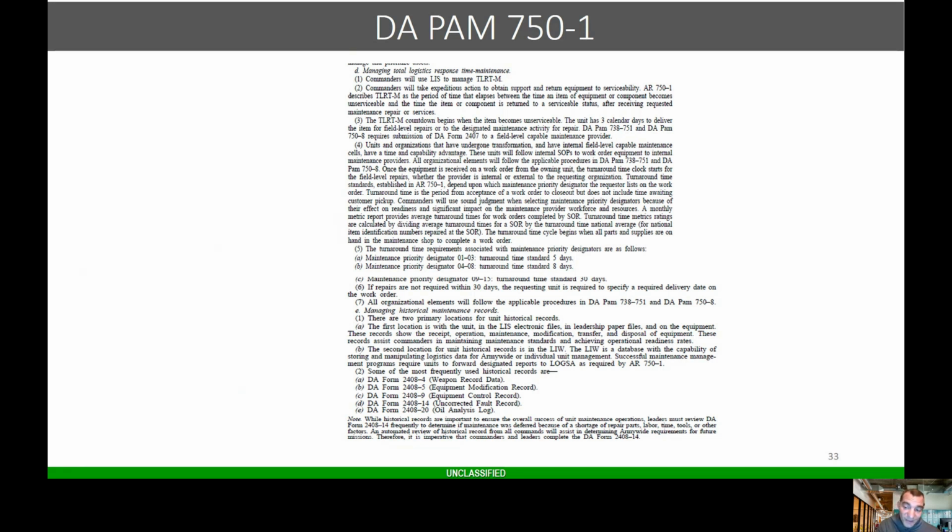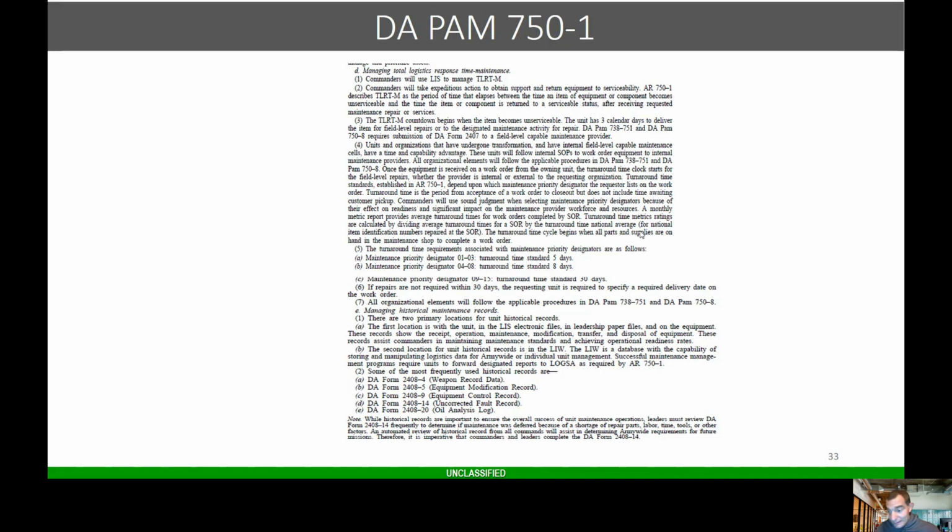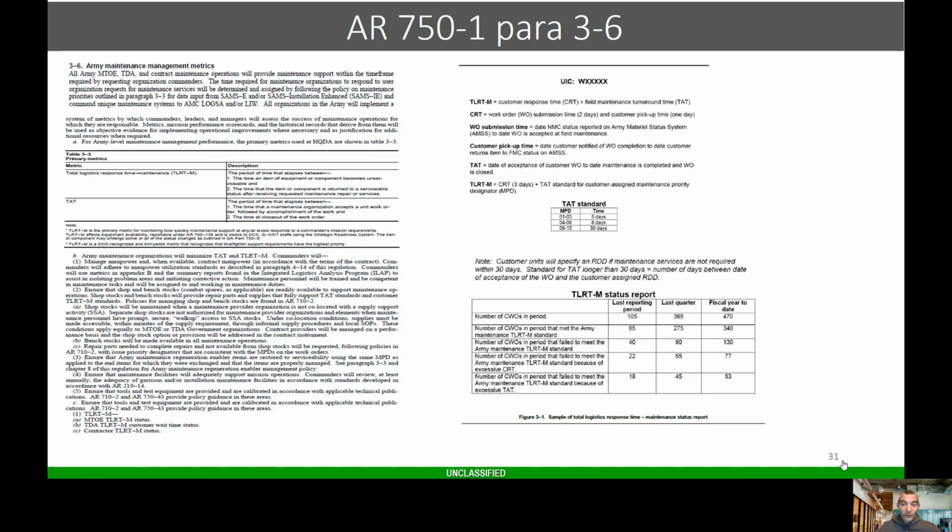So one thing I do, like I said, anytime a unit wants a service or completes a service, I have them upload and attach it to the work orders in GCSS-Army, so it's always there. And it comes in handy too when you're trying to lateral transfer a piece of equipment to a unit. All the records are there for them. So that is the final check for the general maintenance management operations.